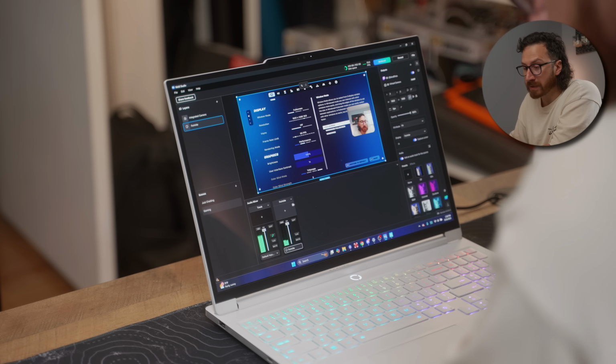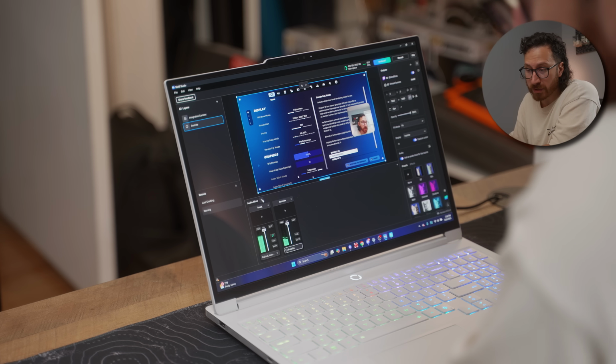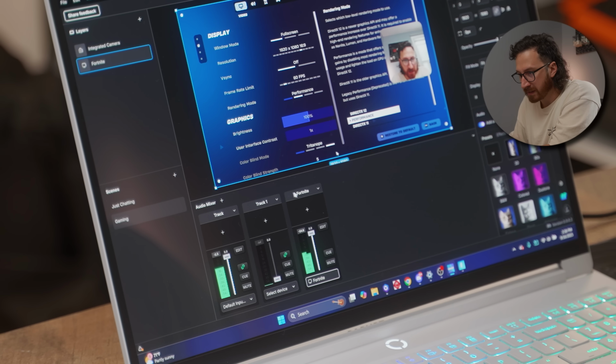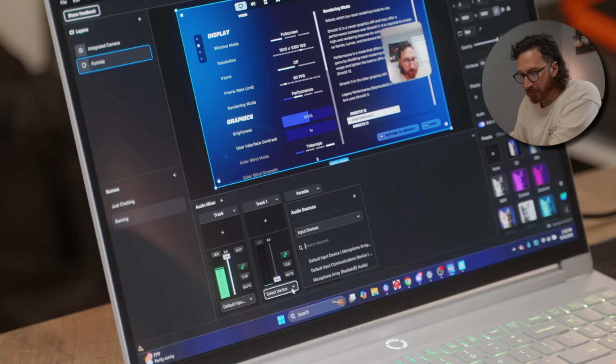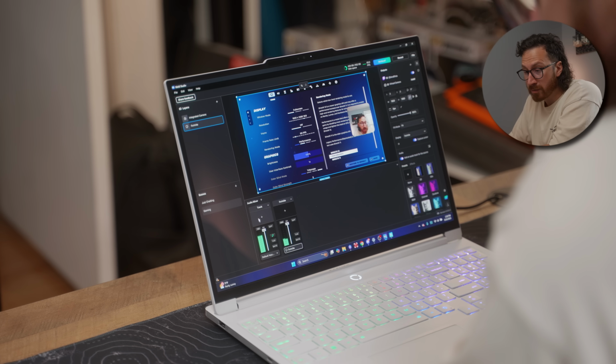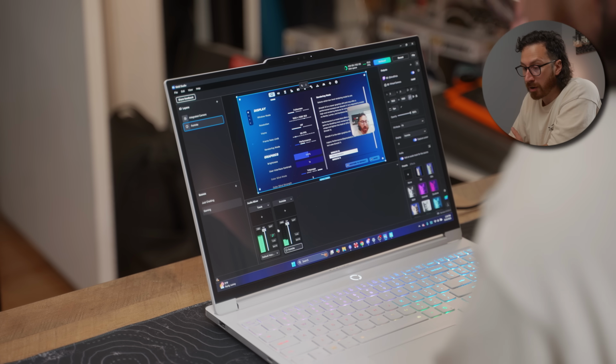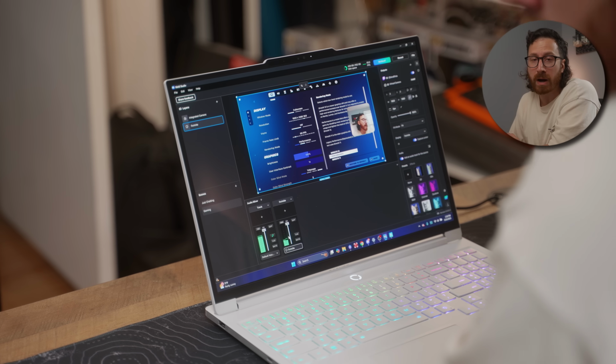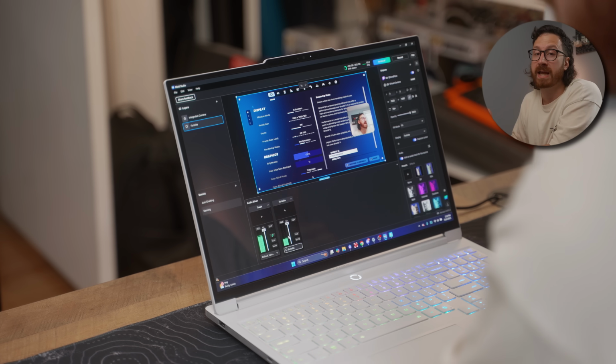Now, if for some crazy reason it's not capturing your microphone right away, you can just go down here where it says audio mixer. You created a brand new track here. You can select a device. If it's a microphone, it's gonna be an input device. You can go ahead and select your input device from the list down here and you can add it that way. Now, as a bonus tip, I would actually make sure that you take a look at this audio mixer and that your microphone is always the loudest thing on your actual audio mixer. So make sure your game like Fortnite and stuff like that's not overpowering you, otherwise it's gonna be hard to hear what you're saying while you're streaming.